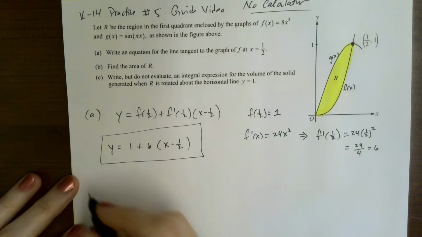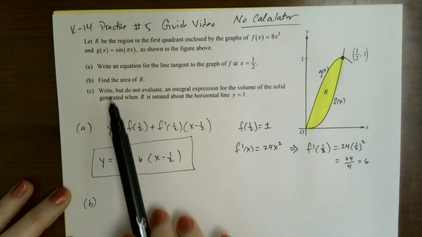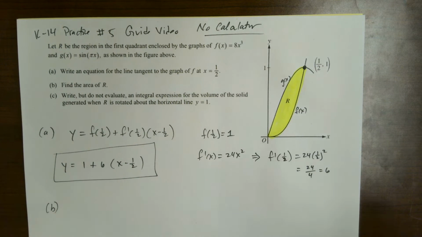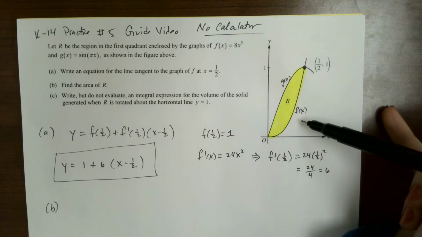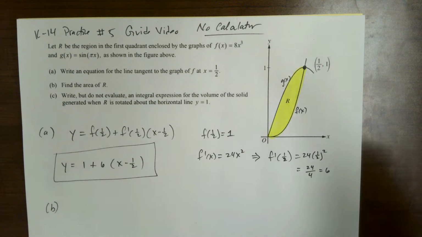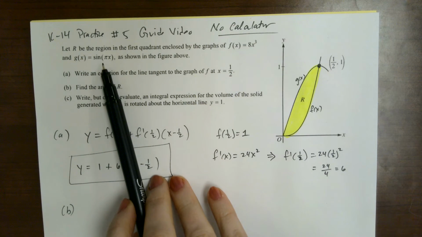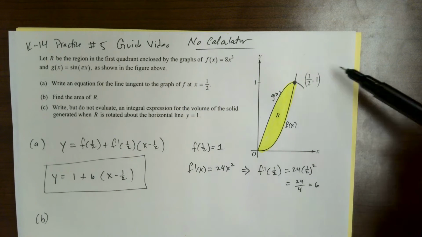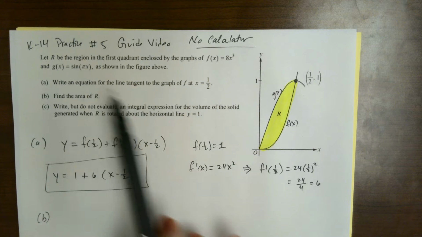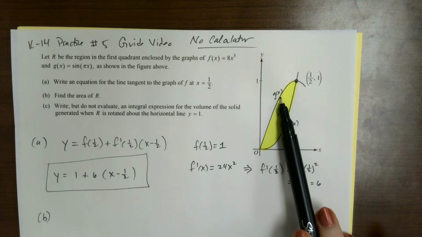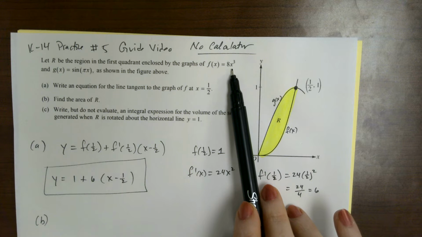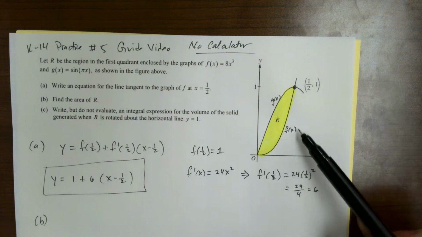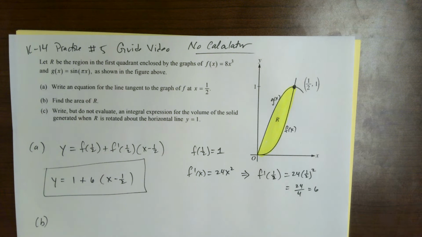All right, now for part B, we are going to find the area of this region R. Okay, and I colored this in already. And another thing I already did was I labeled which graph was which. All right, so you need a little bit of prior knowledge here. Like, you need to know that a sine graph begins like this, and it's like a wave. So if you had that knowledge, you would know that this is the graph of g of x, which is the sine one. And this part of a cubic kind of looks like that. So that would be f of x, which is the cubic one.